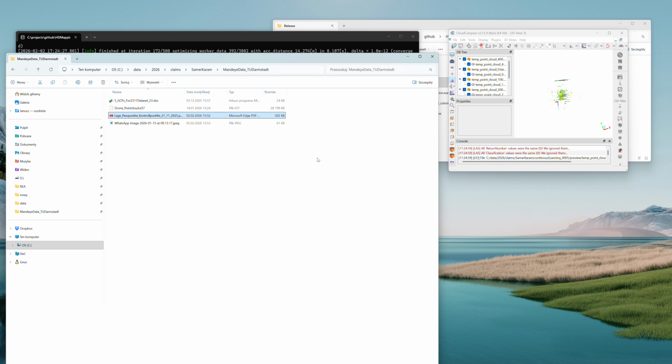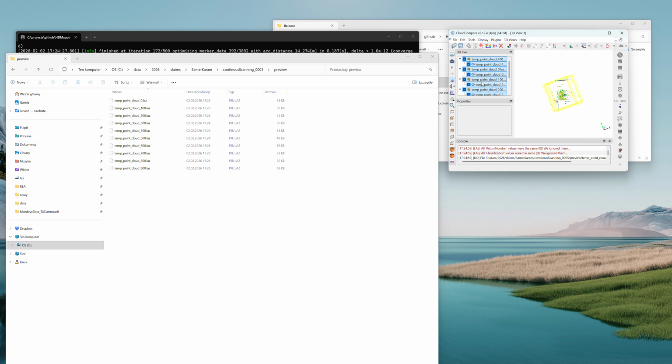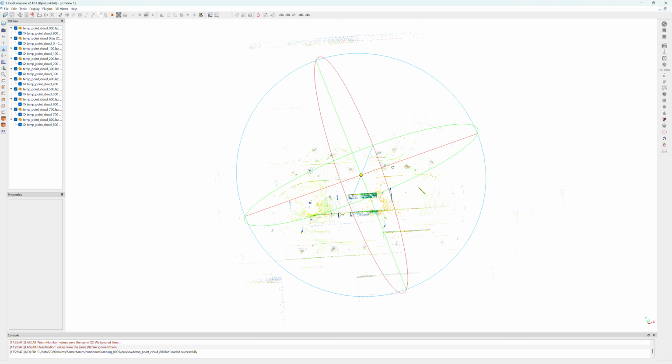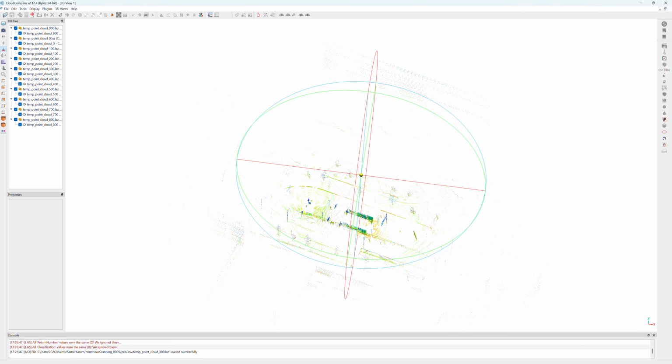So shortly speaking, back to our preview folder. Everything looks fine in 3D.